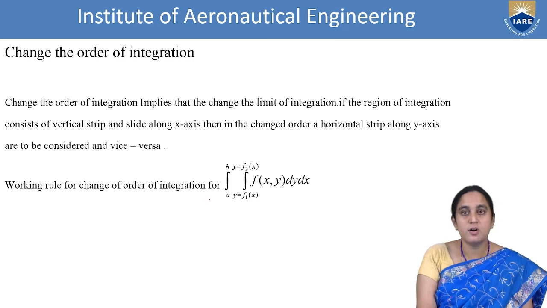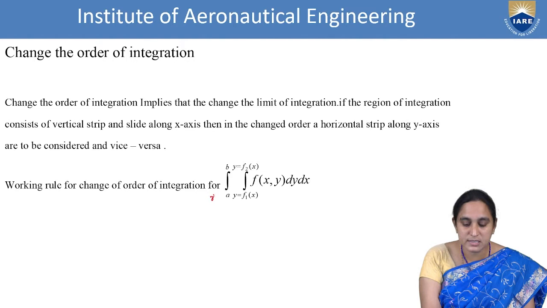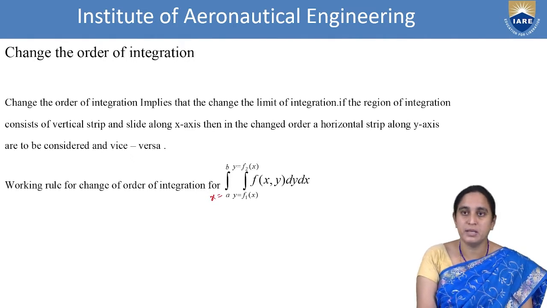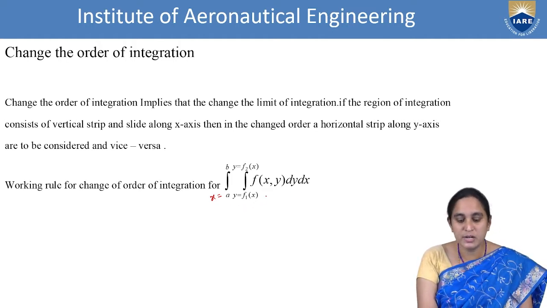Working rule for change of the order of integration: consider the integral from a to b, with y going from f1 of x to f2 of x. These are the limits, y in terms of x. Here x is fixed, and its limits are a to b. The function is f of x, y. We integrate with respect to y and then with respect to x, that is, dy dx.